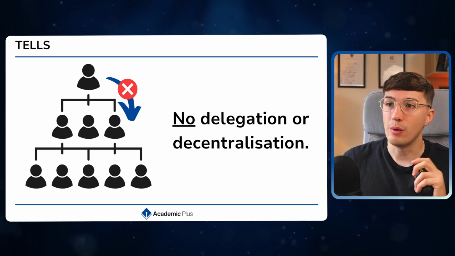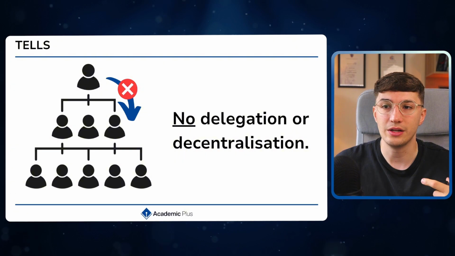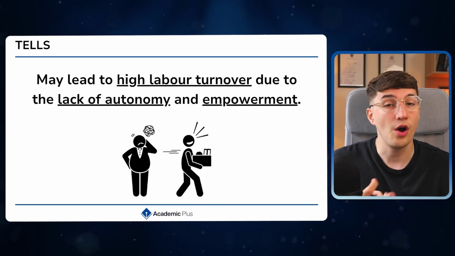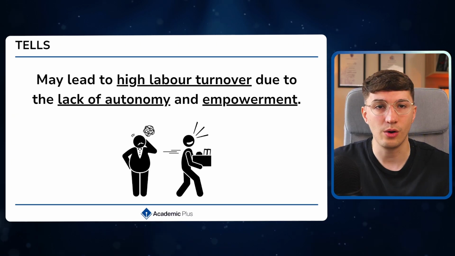So of course, there will be no delegation, there will be no decentralization that will occur because the leader is making the decisions himself. And this type of leadership style can actually leave the employees feeling very demotivated because once again, delegation is an important non-financial method of motivation. It helps the employees get included a little bit more and feel like their opinions are valued. So what you might find is that because of this leadership style, we have a higher rate of labour turnover because there is this lack of autonomy, there's a lack of empowerment.